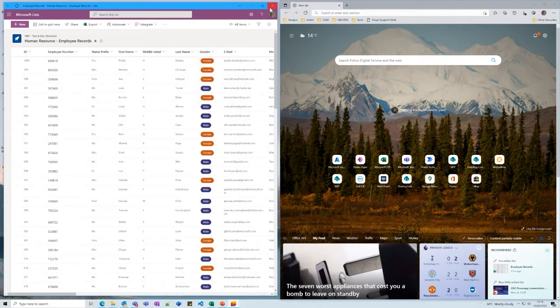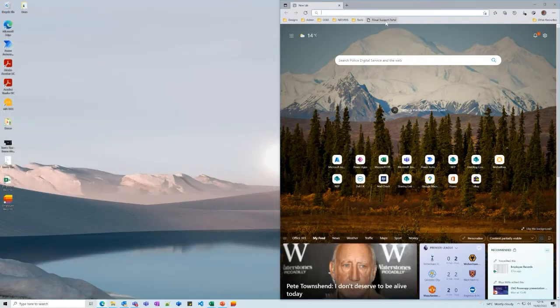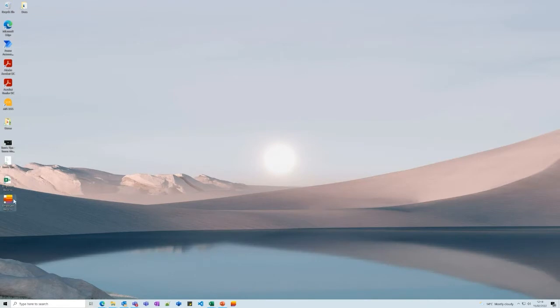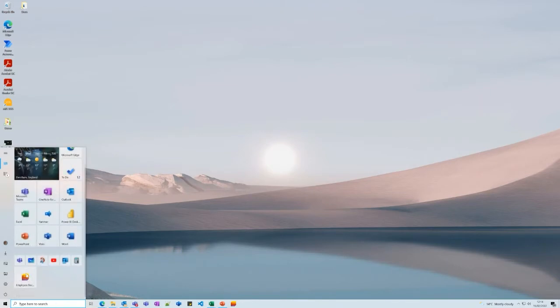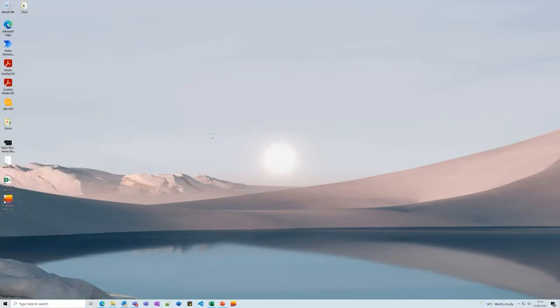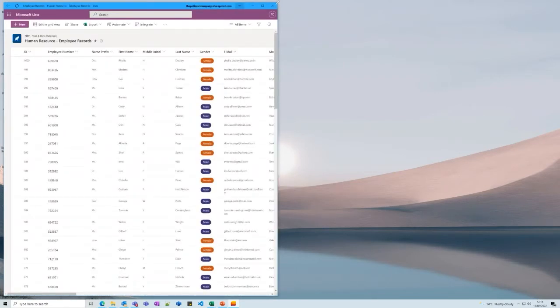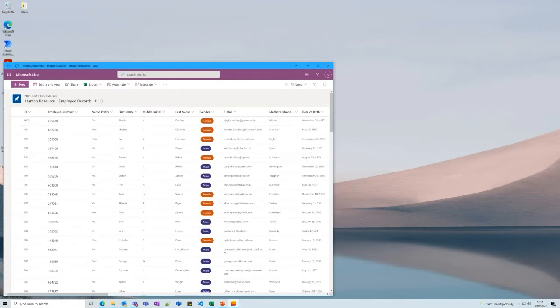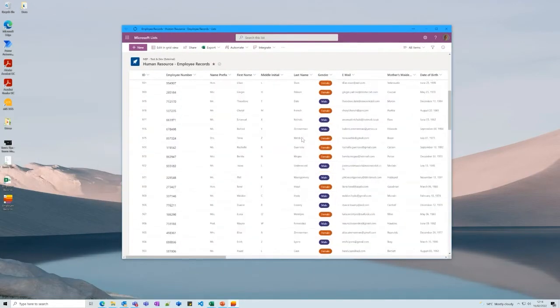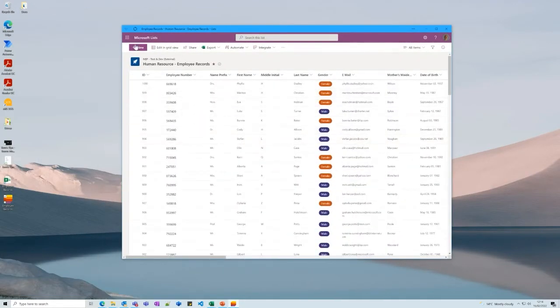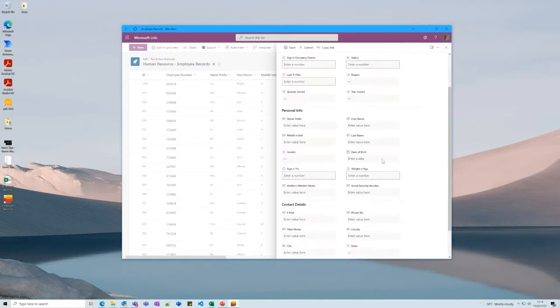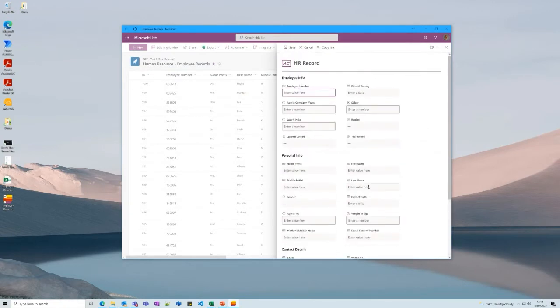So if I allow that, now if I close this and minimize everything, what it gives me is that shortcut, both from the desktop, from the taskbar. If I want to, I can also pin it in here. And if I click on that, what it will do is it opens up like a mini application within Edge. You can see I don't have the usual navigation, but I get all of the functionality of that team site. So if I wanted to create a new item, I can do that, and it's sort of self-contained as a mini application.